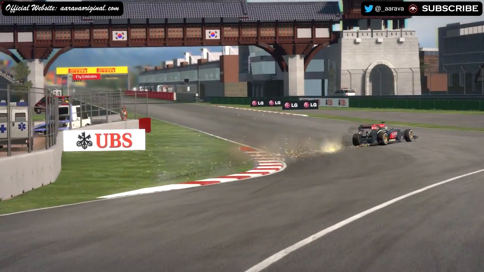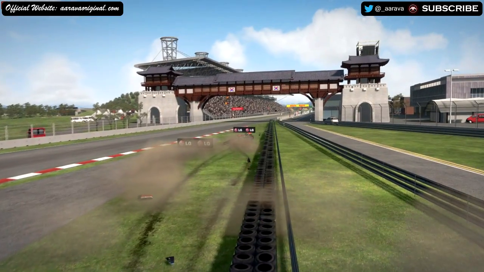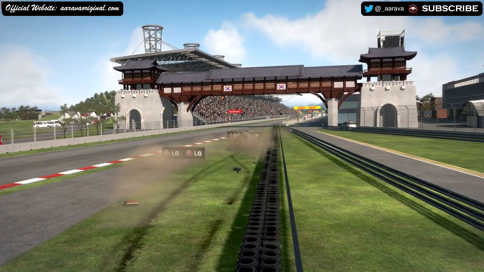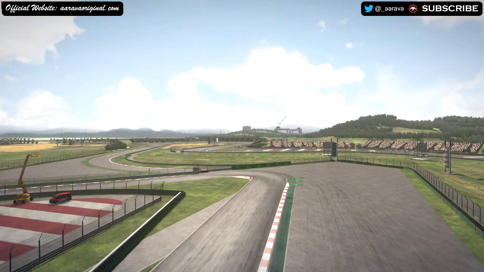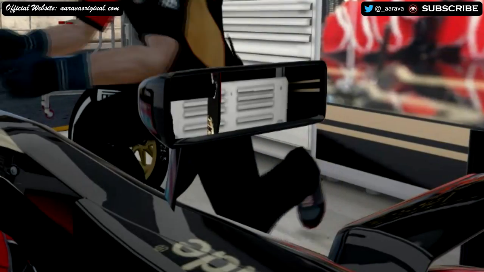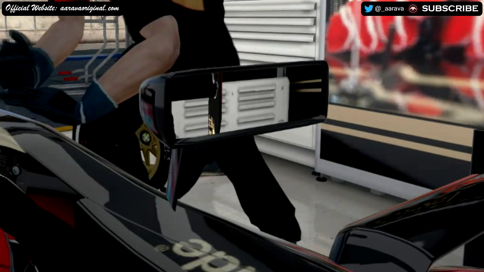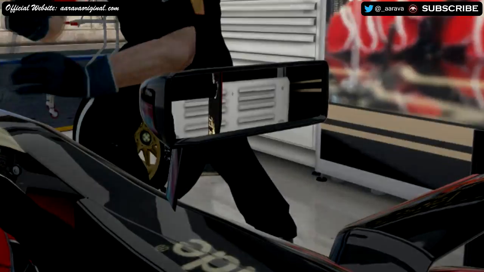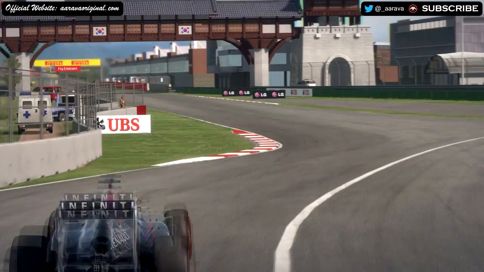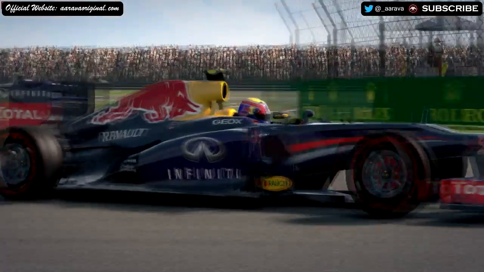Kimi Raikkonen's crashed out of the final corner into that little sequence just coming onto the start-finish straight. So a big job for the Lotus team to do ahead of practice 2. Second practice began with the Lotus team continuing to put Kimi Raikkonen's car back together after his big crash in the morning session. Webber was the first of the frontrunners to try out the super soft tyres, and it paid immediate dividends for the Red Bull driver.